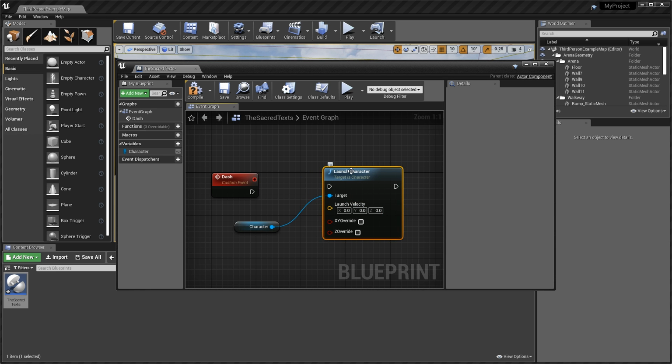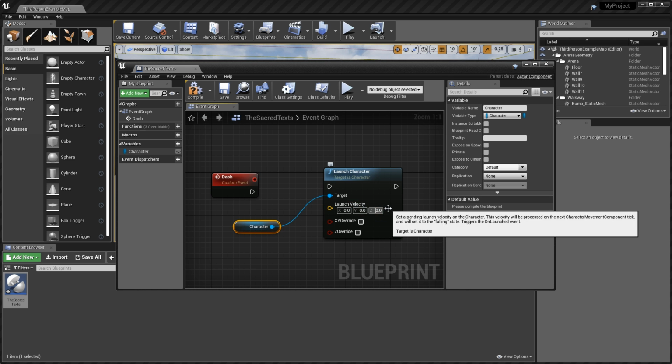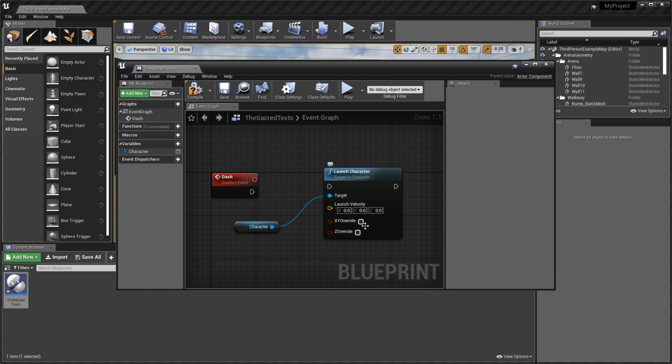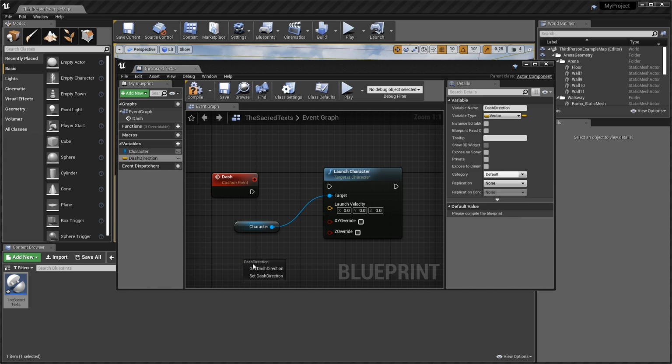Now, this function needs two things to work. It needs the character to launch and the direction. Now, we could punch in some numbers here manually, but I wouldn't advise doing that, as we want to have the possibility to change the amount of dash applied to each character. So let's say we want Obi-Wan to be able to dash a further distance than General Grievous, for example. And to be able to do this, we want to store that direction in a variable. So we're going to create another variable and we'll call this dash direction. And we'll change the variable type to a vector. We can then drag this into our event graph.